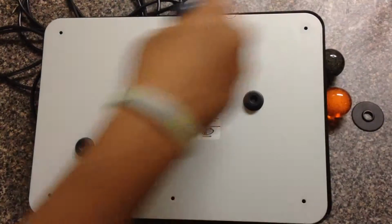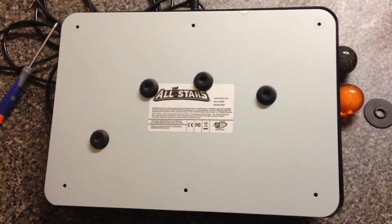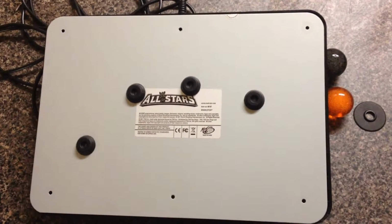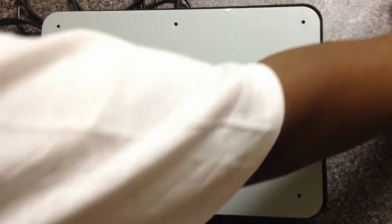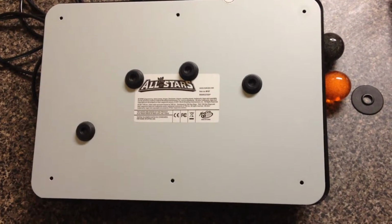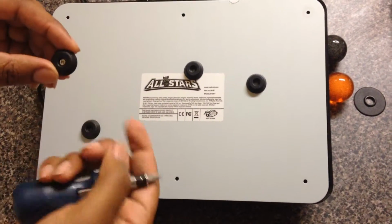Let's get some tools. Alright. So this, you know. But I just happen to like these. But you know, as long as the screwdriver works, it works. Okay, yeah. So it's this one. Alright. So I like to put the feet inside.